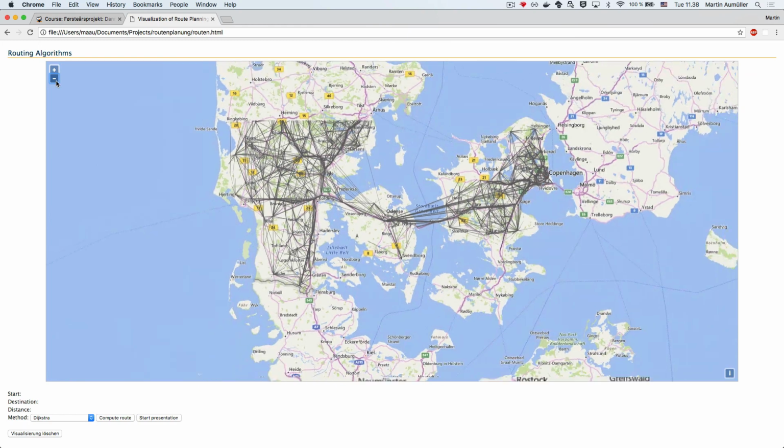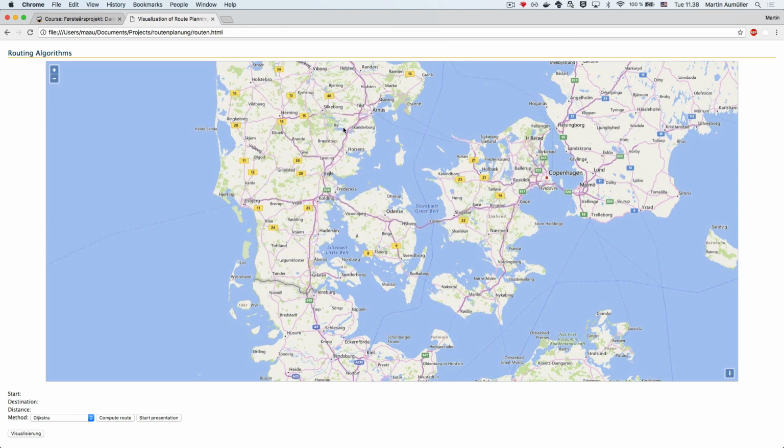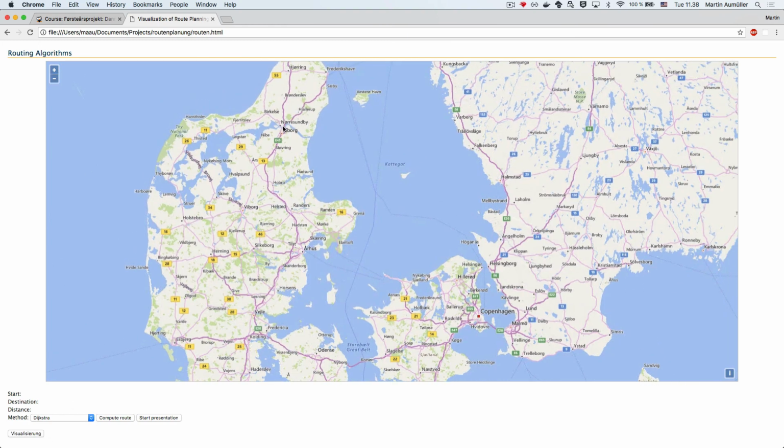And if you then ask, okay, let's say we want to go from Aalborg to Copenhagen somewhere, and now we say we want to use contraction hierarchies. Then it looks like this. It looks at 300 nodes and says, oh, that's the result. Cheating, quite a lot of cheating. It only uses this overlay graph.